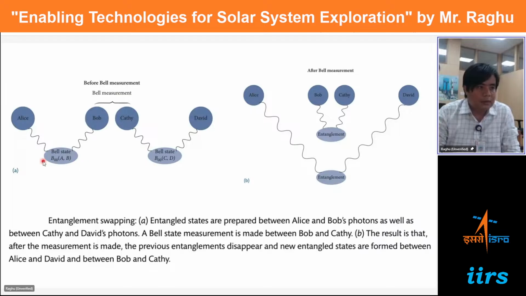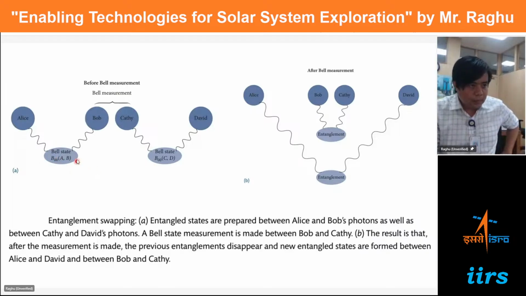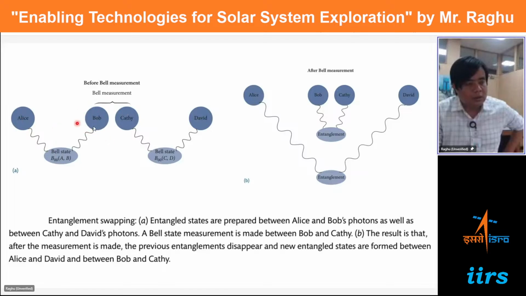So what entanglement swapping says is this: Elias and Bob are entangled, and Kati and David, these two parties, are entangled. When you perform a measurement called a Bell-state measurement, then Kati and Bob, who never met each other and were not entangled, become entangled, and Elias and David also become entangled. So the original entangled pairs are no longer entangled, and it creates another new pair of entanglement which was never entangled earlier. This is called entanglement swapping. Okay, this is one area where you can think.